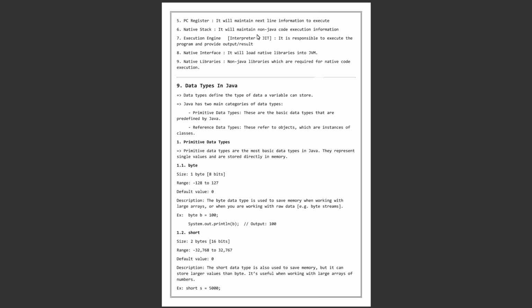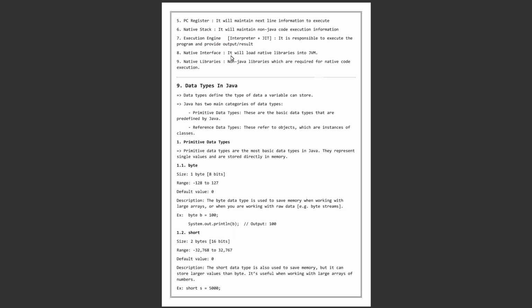Native stack. It will maintain non-Java code execution information. Like I have shown you, the double commented code, it will store the unwanted code, like non-Java code. Execution engine is responsible for executing the program and providing the output result. Native interface.